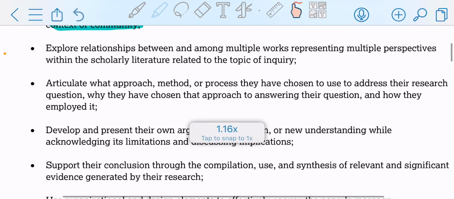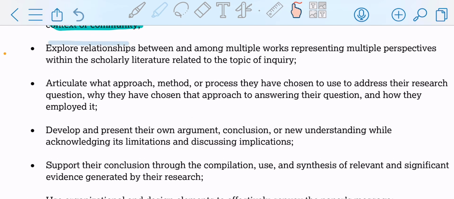And then it says, explore relationships between and among multiple works. This is something that we have already done in AP Seminar, meaning we're going to look at how perspectives talk to each other within the scholarly literature related to the topic of inquiry. Of course, it is about the same topic that we are discussing.